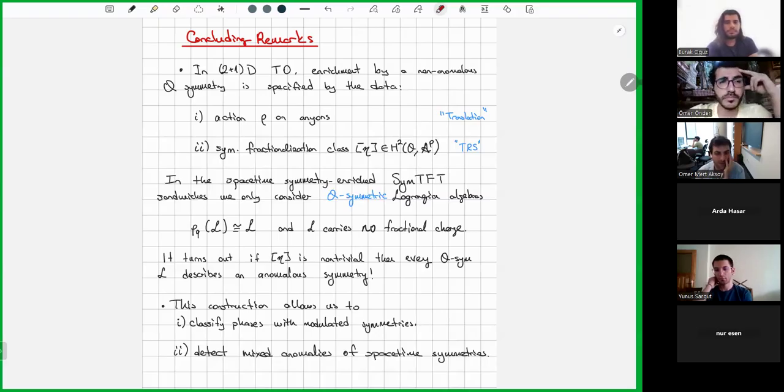I think 4+1D. So you need 5+1D topological field theories. I don't know. Sorry, I meant 3+1D gauge theory, not 4+1. Okay, so you need 4+1D. My answer doesn't change actually. I don't know a lot about 4+1D topological field theories, but I think the general characterization holds. I mean, this data is clearly for 1D, but the idea can be easily generalized. It should hold because it's just the idea of enriching the topological field theories with some global symmetry.